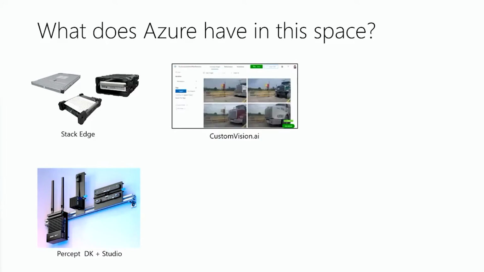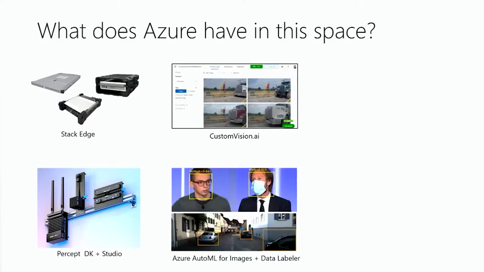This is also possible. But in terms of services, what we have is Custom Vision. It's a PaaS service where you can collect images, train these images, label these images, and then also have as an output the container and put it onto the edge hardware. Then also what we have is Azure AutoML for images and data labeler. You mentioned it's in preview, right, Joao? Yeah, it's a preview service, but you can use it today and basically applies the same idea of AutoML. So it looks for an ideal neural network to use and a set of configurations to use. And it's actually really, really cool. So it's something that I strongly recommend people try.